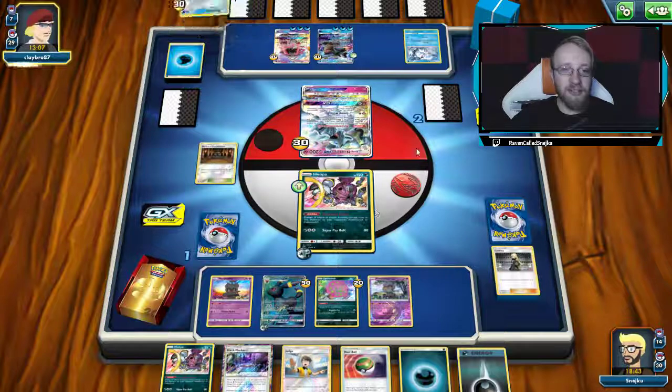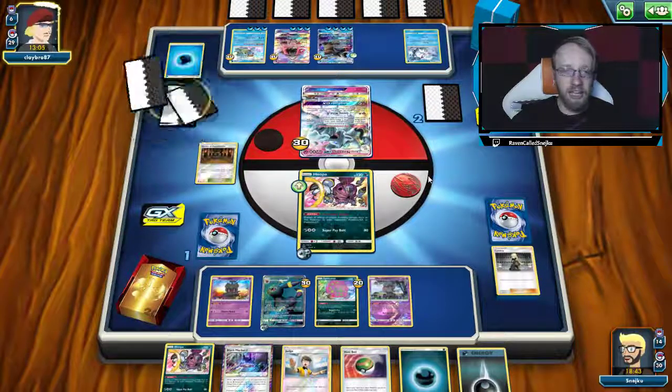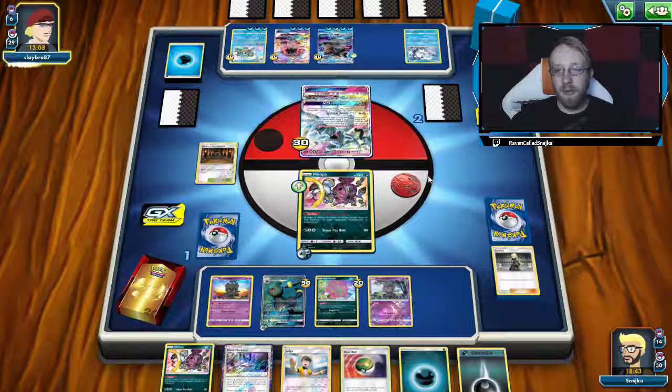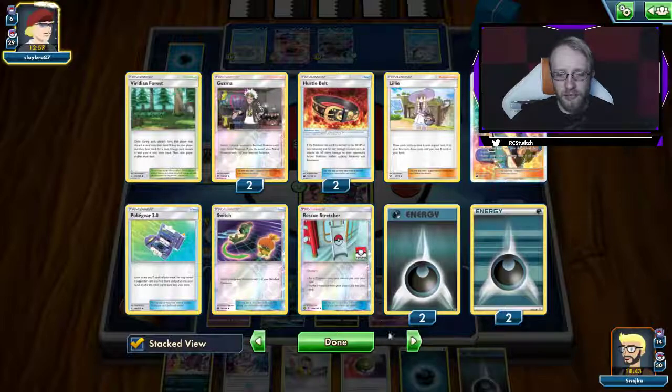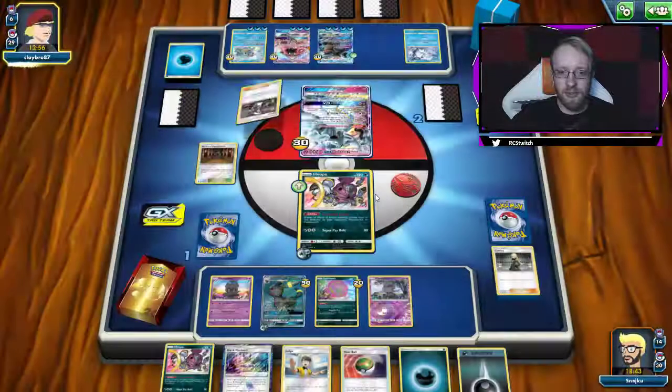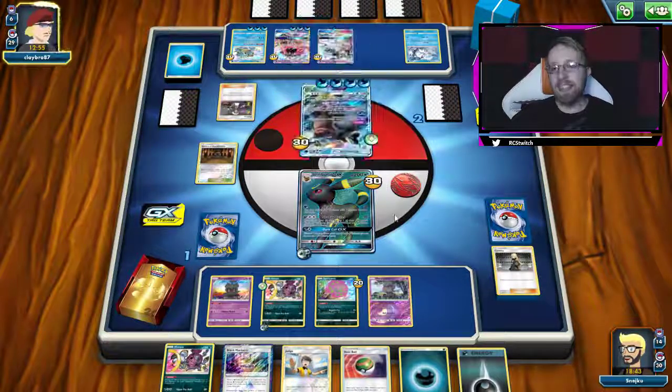So we're on the verge of finishing the game. It's either Guzma or not for both of us, and whoever gets it first, right? We've played three Guzmas. I only played two. There's a Guzma on Umbreon. That's a GG for him.